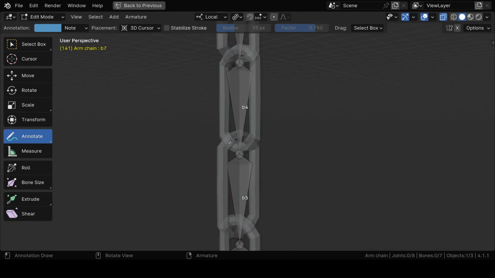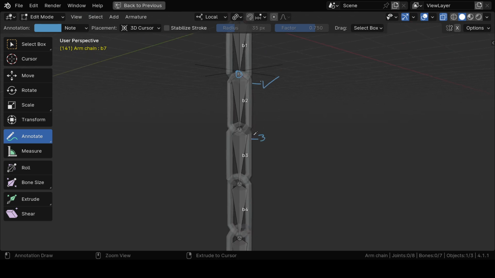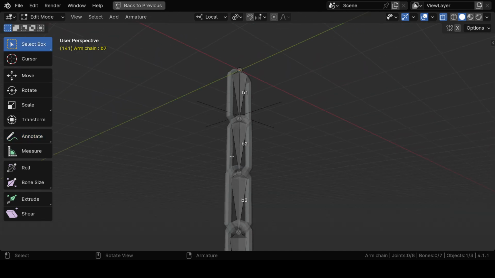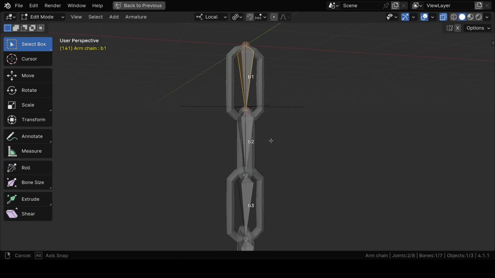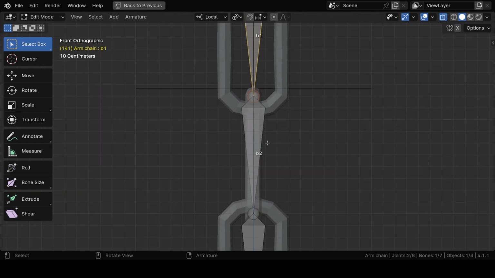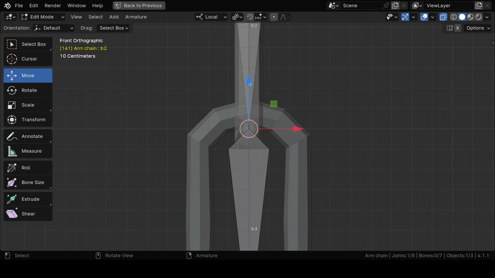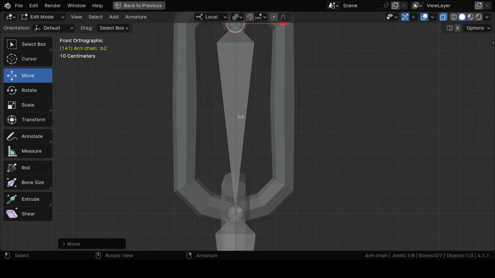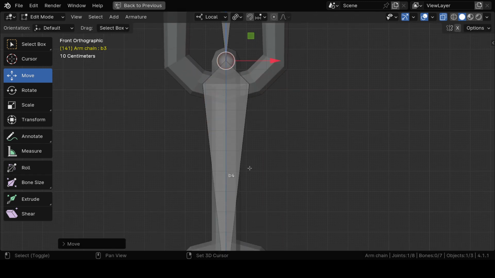So now we cannot change it because the bones are animated, so we cannot change it. But you can just take the risk. I'll just move it. In edit mode only I should do these changes.